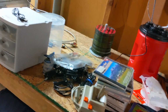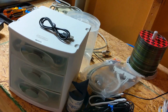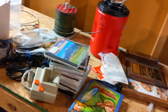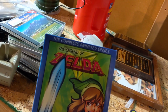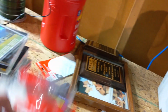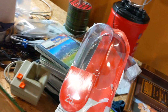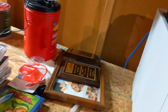And then, all this stuff I've been messing with at one point. Like, this is my tower of just USB stuff, USB cables, and I think I was organizing that at some point and then just decided not to do that anymore. Man, I got some cool stuff here. Look at that. I forgot about this. The Legend of Zelda, complete animated series. Need to put that away. A 25-foot phone handset cord. Luke, do you remember what that was for? Remember we were doing that? Mm-hmm. Yeah, we got that out and we were playing with phone lines. We may do a video on that at some point.